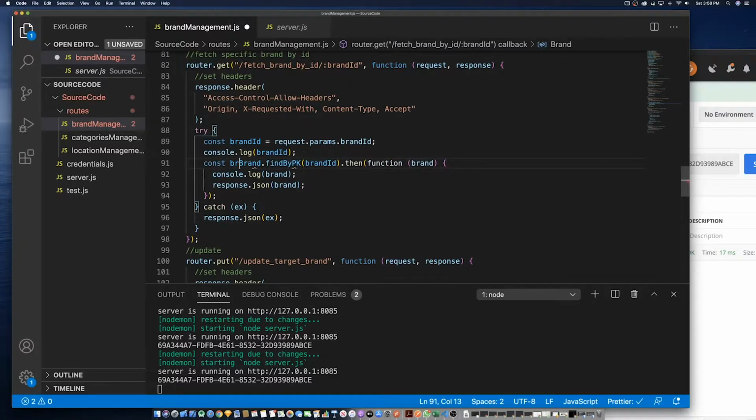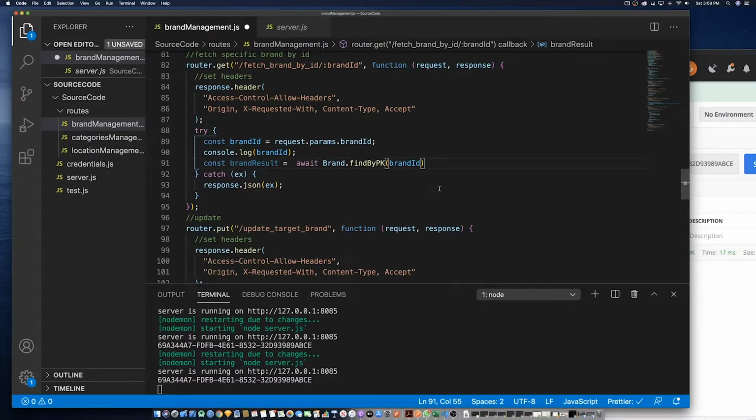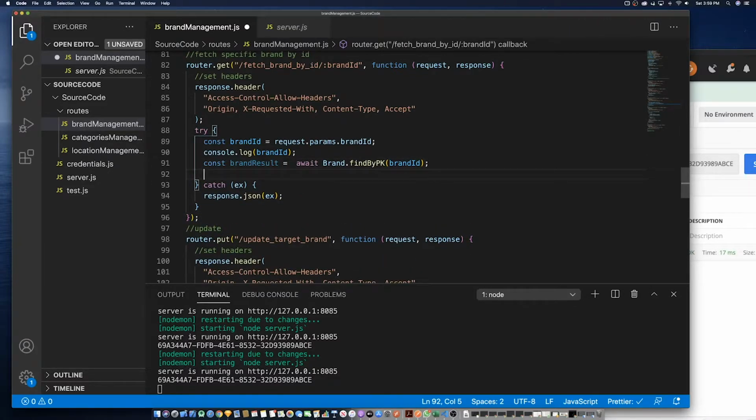So we're going to make a few changes, and we're going to create something called brandResult. So we're going to make this an async function. In order to do that, we're going to first return the results from findByPk.